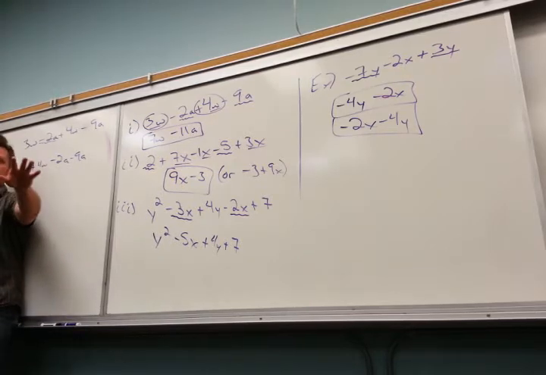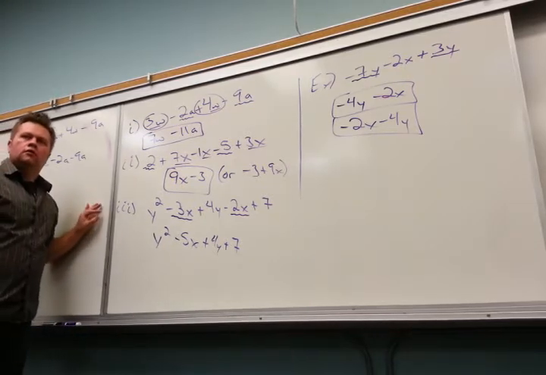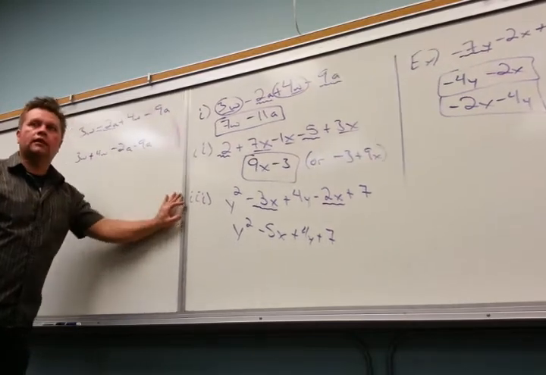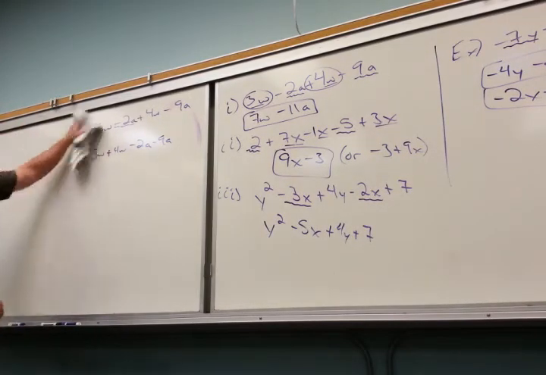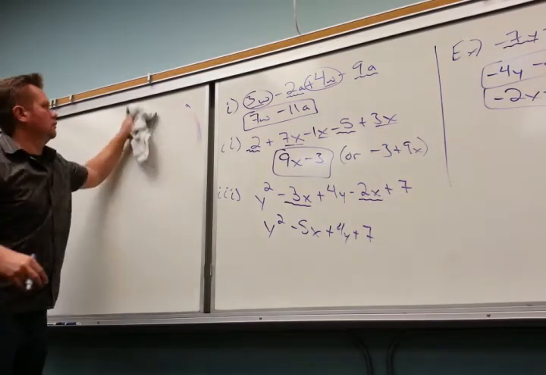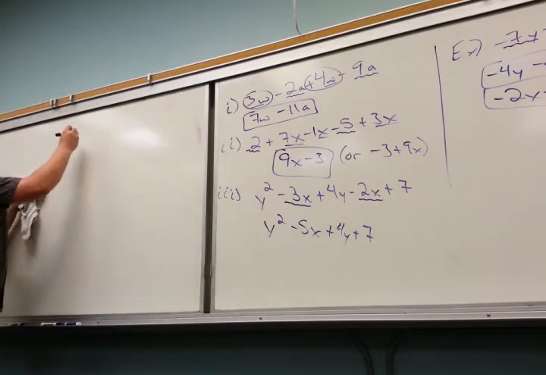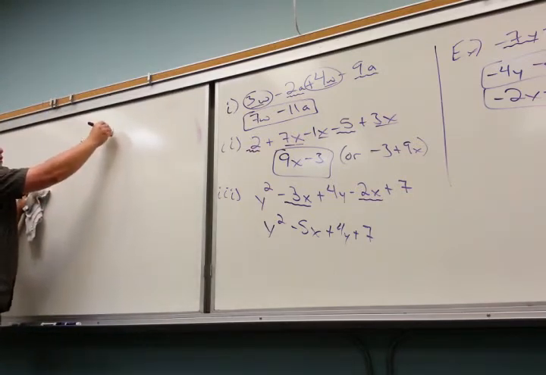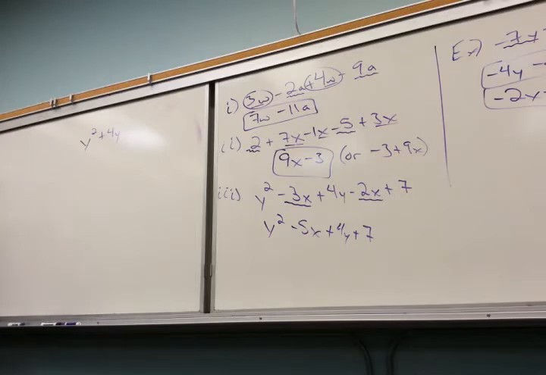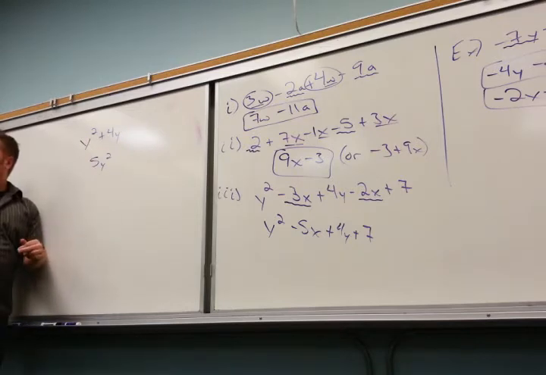Yes, sir. So you can't combine the y squared and the 4y? I love it. Now, if you tried, what would it be? If you try to put y squared plus 4y together, I got 5y. Now, if you say 5y squared, 6y. No, that's what I did. And you got how much? 6. You got 6y, okay.